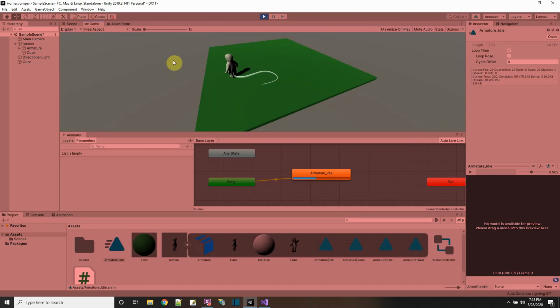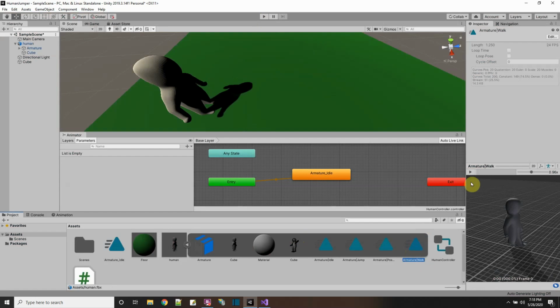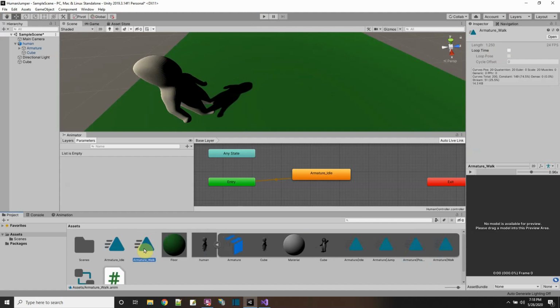Now when we move, I want to play a walk animation. So let's see, where's the walk animation? It's right here. The walk animation, also, I'm going to need it to loop. Let me copy it out of my FBX file. So I'm going to say Control D. And here it is. And here's the loop. So now let me drag this other animation into the controller.